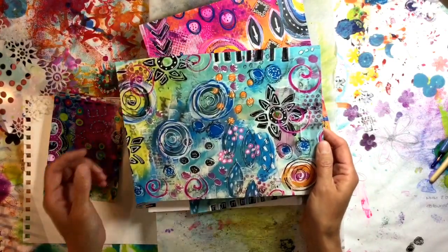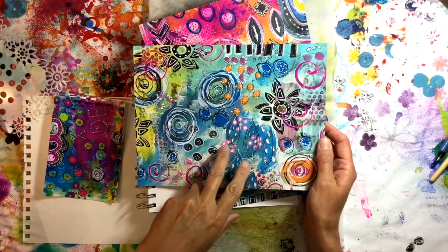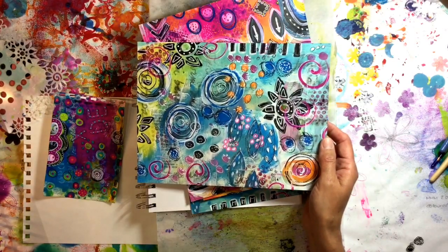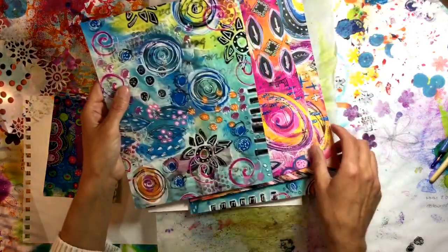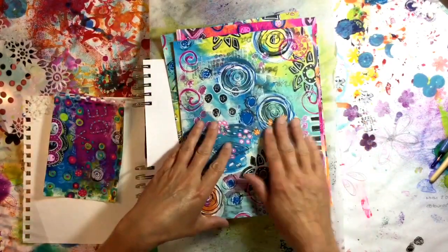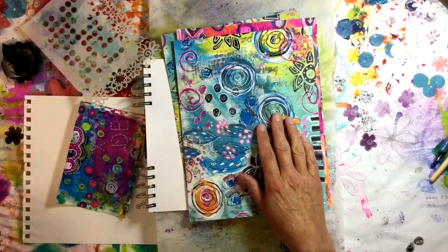If my memory serves me correctly, I've used Dilusions sprays, certainly Posca paint pens. Not sure whether I've used Dilusions paint or not on these. I really can't remember, but I've just gone to town. The stamps that I've used on these are primarily Claudine Hellmuth stamps.